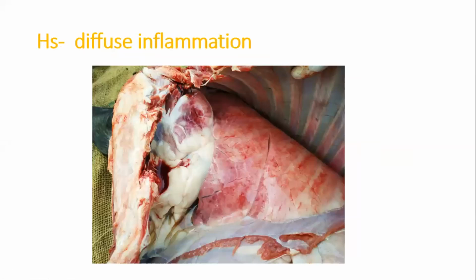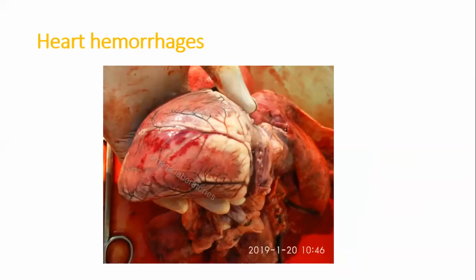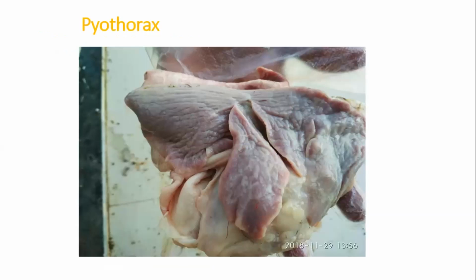Again the marbling is there. Then in case of HS, sometimes there is a diffuse inflammation, sometimes there is a consolidation. You can see the consolidation. Then ultimately multiple organs get involved in different pathological conditions. So along with lungs, we could see some inflammatory reaction or pathological condition in the heart. So after lungs we can see the heart. The heart will have some hemorrhages over the epicardium, and hemorrhages over the endocardium also.